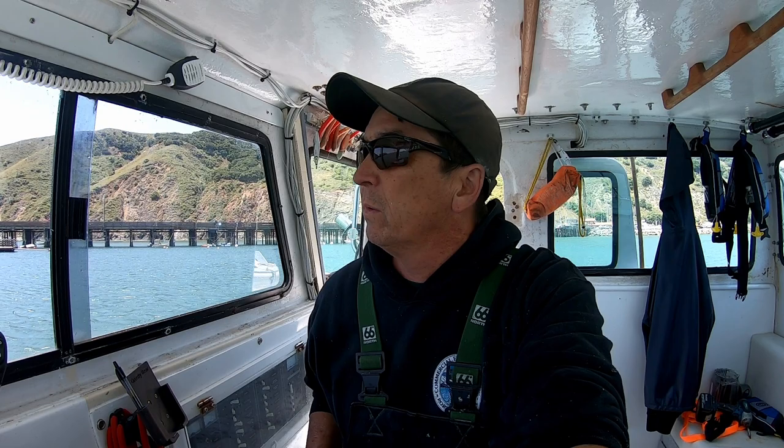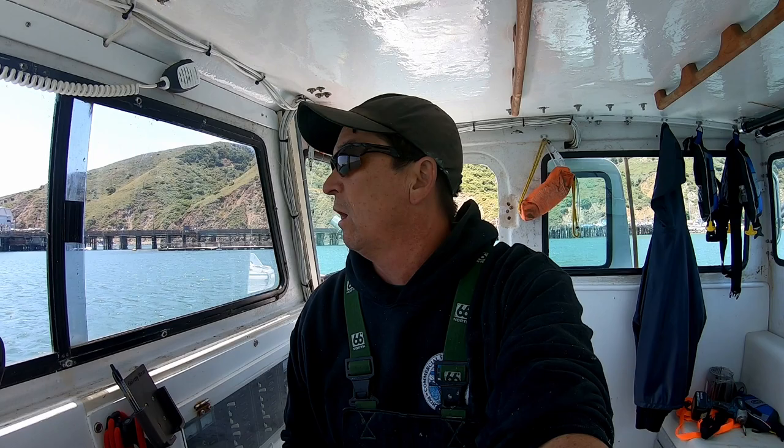Thought I'd give you guys a rundown as to what we did. We ended up with 104 pounds of rockfish. So all in all, not a bad day for where we fished, but could have been better. We would have fished a lot longer had the wind not come up, but the wind came up and was blowing a good 15 knots, which isn't terrible weather-wise, but it just makes it super difficult to fish and stay on a spot, or at least drift slowly through a spot. So we decided we were just gonna call it an early day.